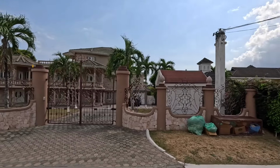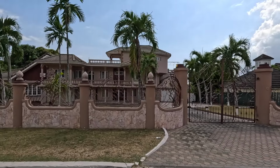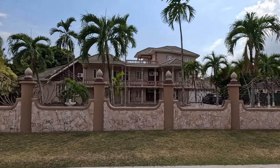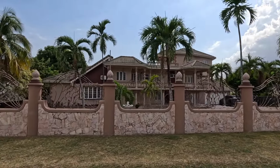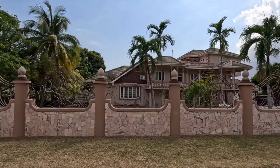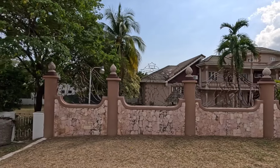Oh, I like it. Oh, that's a beautiful home. Not going to worry about the one on the left that I can't see, and just enjoy this one over here on the right that I can. I like that color, too. Kind of that mauve color. They call that mauve. It's really pretty.